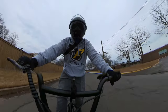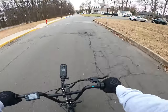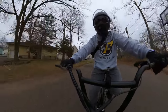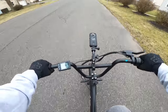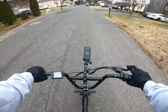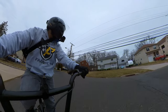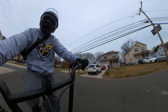It's just something fun to rip around on. You know, just have fun. So it definitely has its purpose. It only comes with one brake, the back brake, and it's a mechanical disc brake. So it's a single speed BMX. So if you do run out of battery, it's pretty easy to ride without battery. It's lightweight. I probably wouldn't use this as a commuter, but it's fun for what it is.